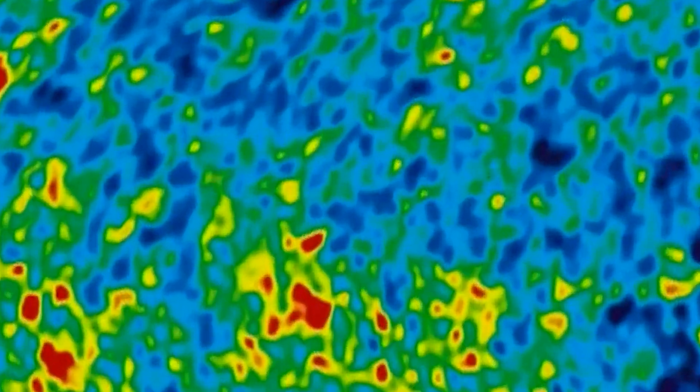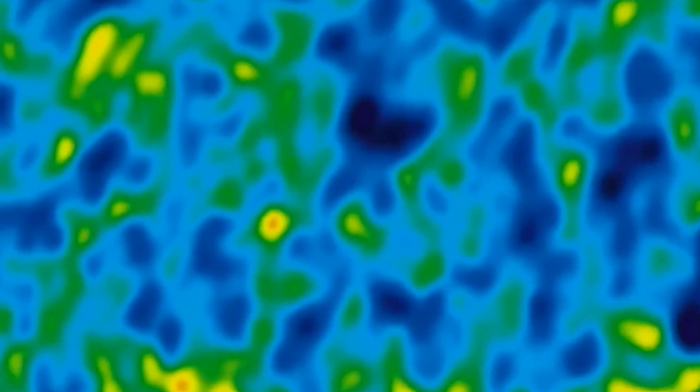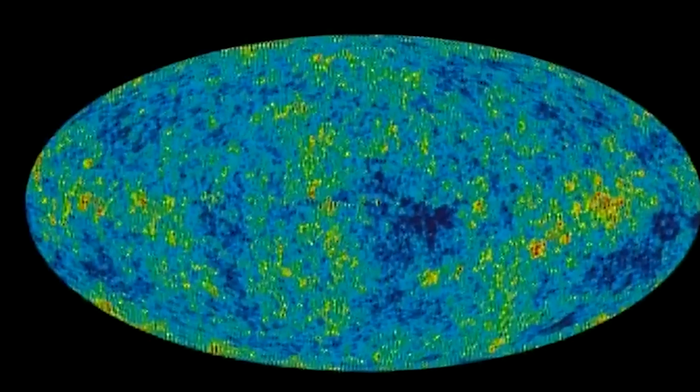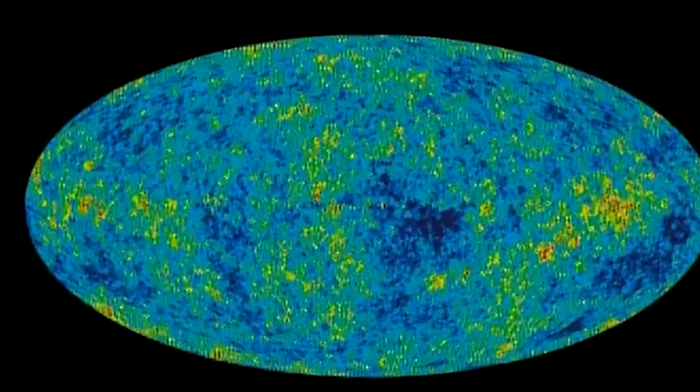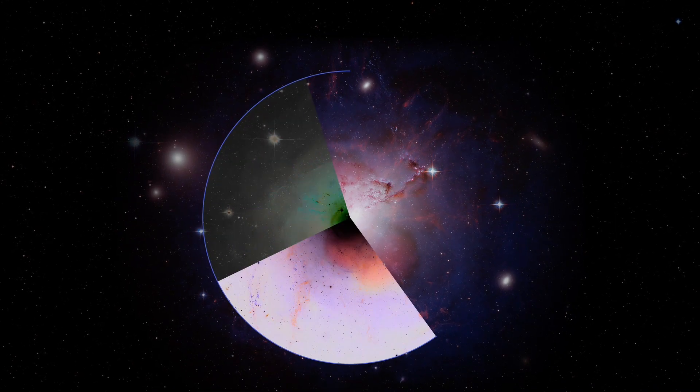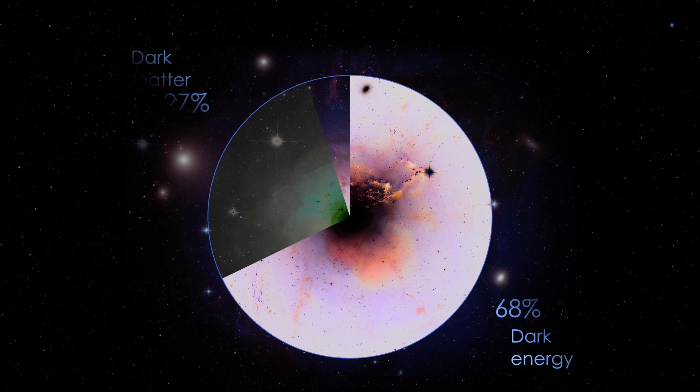Alternatively, some posit that our universe may be engaging in collisions with and assimilating smaller baby universes. Jan Ambjorn, the author of this paper, suggests that the remarkable swiftness of our universe's expansion within a brief time frame implies that this surge may have been triggered by a collision with a larger universe, our universe assimilating into another parent universe.